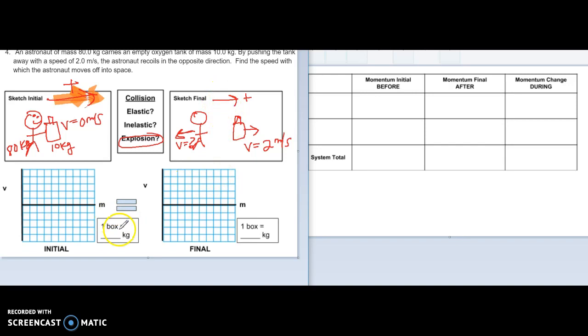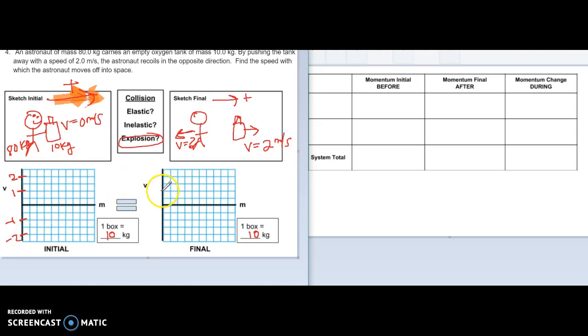Okay, so let's make maybe one box 10 kilograms. Hopefully that's going to fit. All right, and it's going to be a little tough with the velocities because we kind of don't know what they are. So I think I'm going to wait on this until we get some idea on how fast they're moving. Okay. Well, let's just try this. So sometimes you might do this and it might not work out. Okay, and then you might have to fix it, but let's just give it a try.